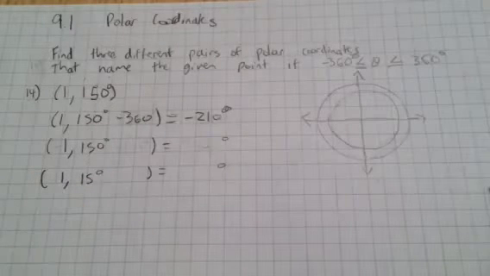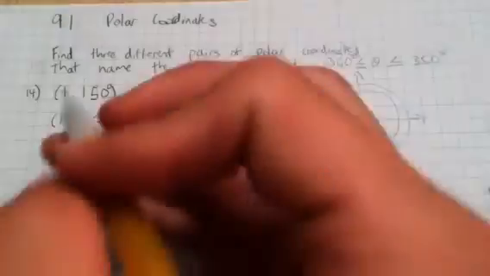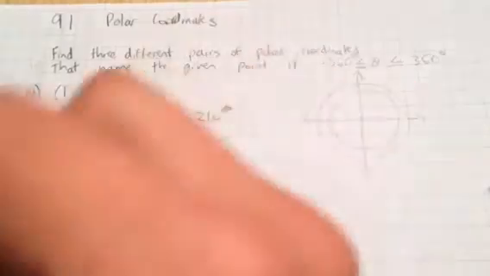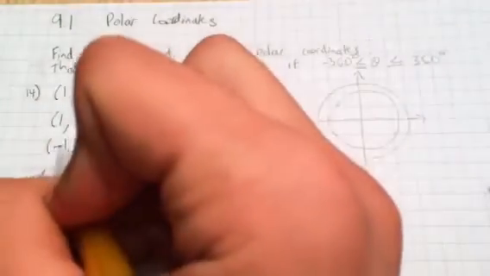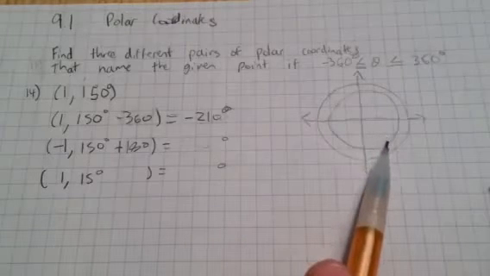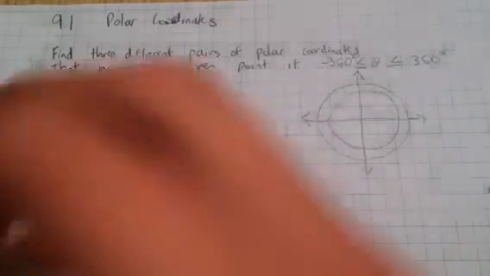But the next one is a little more tricky because you can't just add 360 because that's over our max. So instead we can add 180 and make the radius from positive 1 to negative 1 because then they'll take this to here, flip it, and then plus 180, and you're back at the same point.